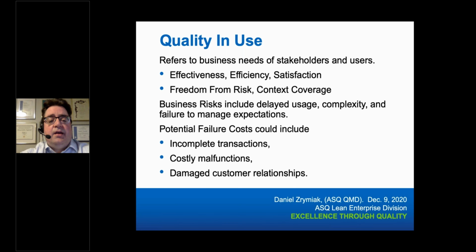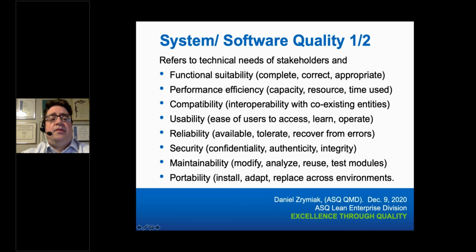So in terms of the software itself, I won't go through all of them, but this is what the ISO standard has as examples of ways that quality is represented. And from a cost of quality perspective, these represent areas that could either fail or would have to be where failure needs to be appraised and ultimately prevented.